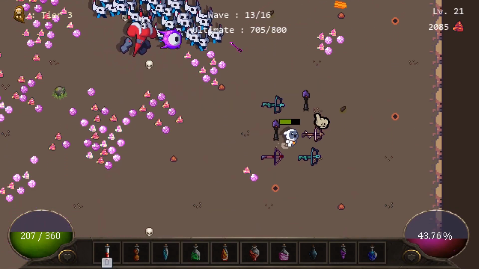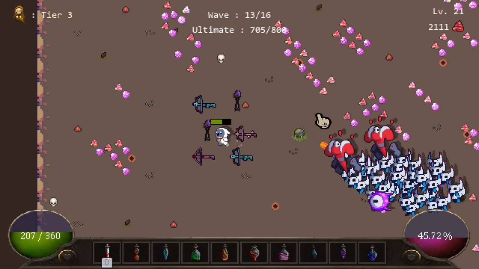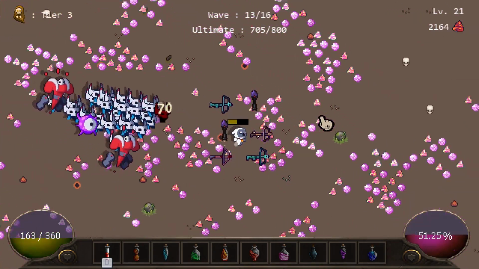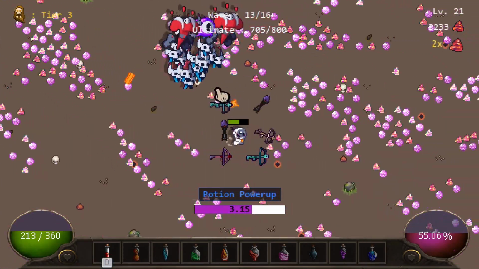There we go, thank you. Can I get to you as well? There we go. Come on, come on! There, come on. Ow, crap. Just ignore that myself. Okay, there we go.